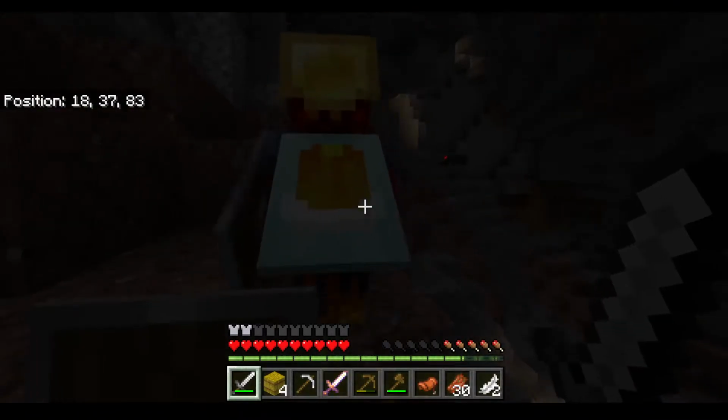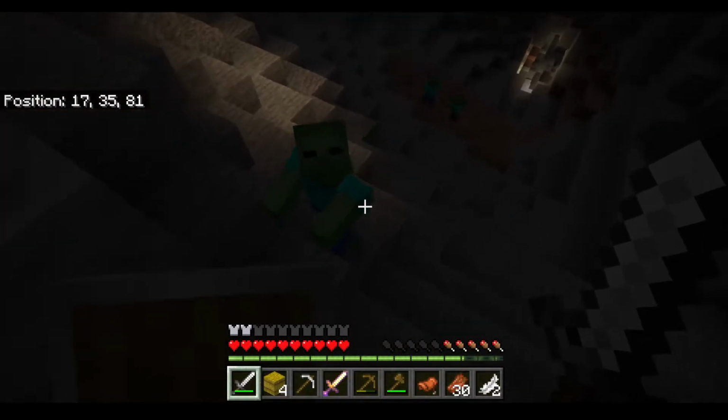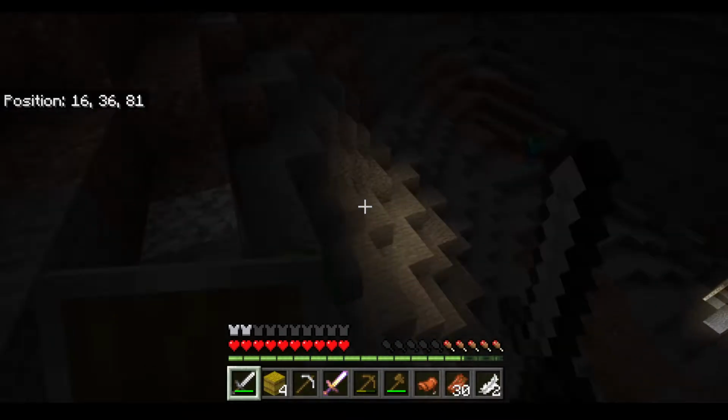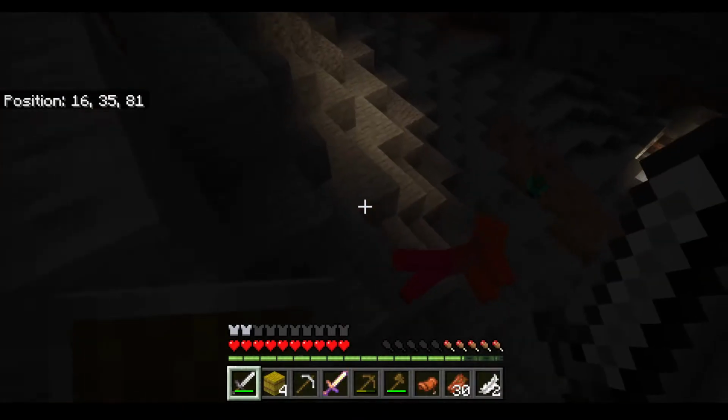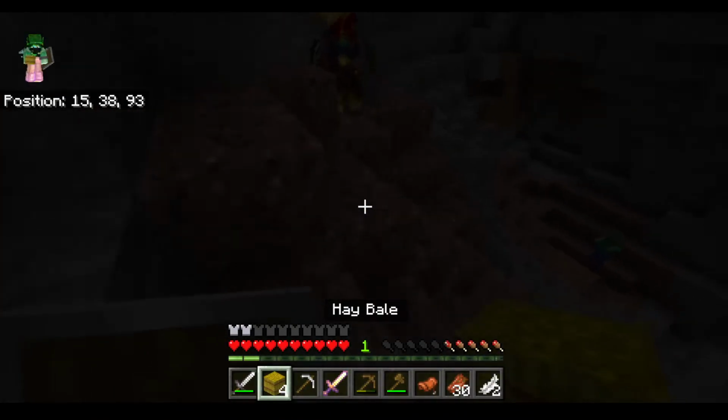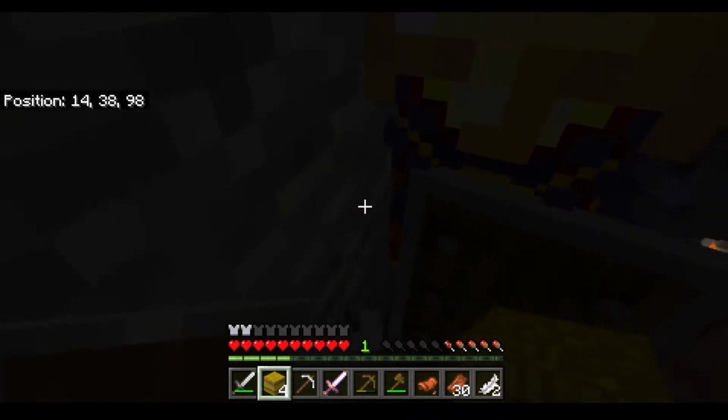Oh, I see some coal. Get that, I'll fight the zombie. One piece of coal. No, two pieces of coal. Yeah. There. I don't want to get fought by... Oh, there's a skeleton shooting at me, bro. Help. That's a spider.